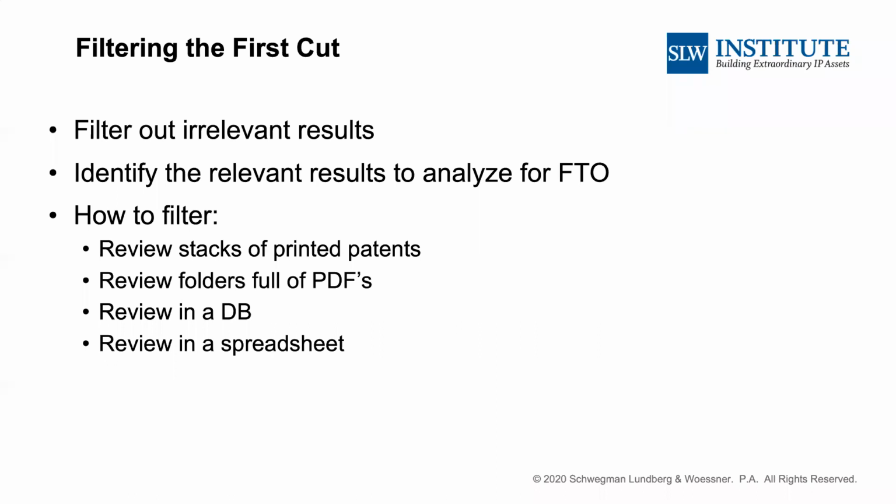Well, what I like to do in the first cut is get your technical team in play. My favorite review format is to use a spreadsheet, put filters on it, and find what to throw away as fast as you can. You can do the same thing in a dashboard or a database tool. But just quickly reviewing classification codes, if there's something in a wildly different classification code, you may be able to eliminate a large number of patents immediately.